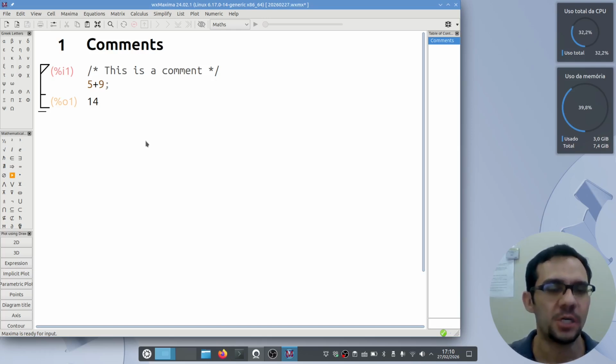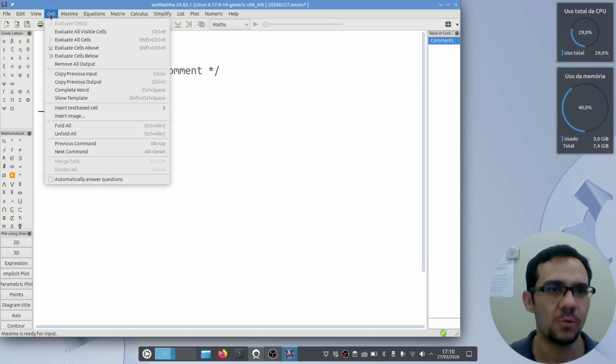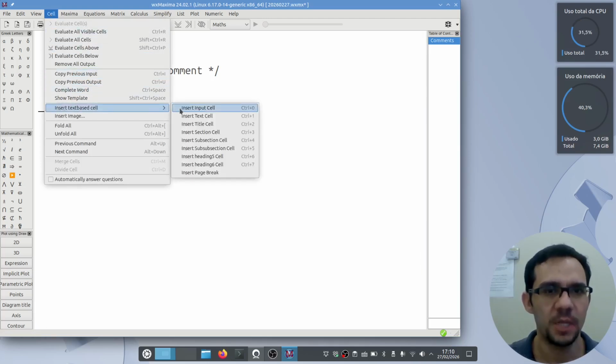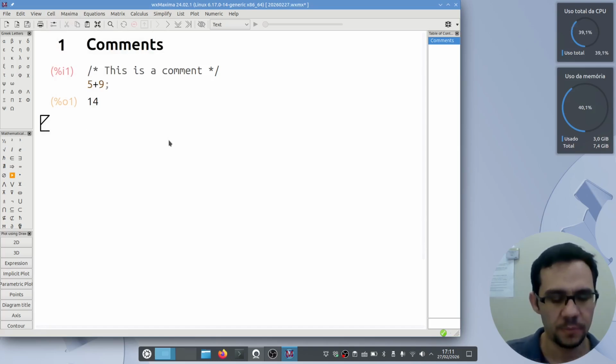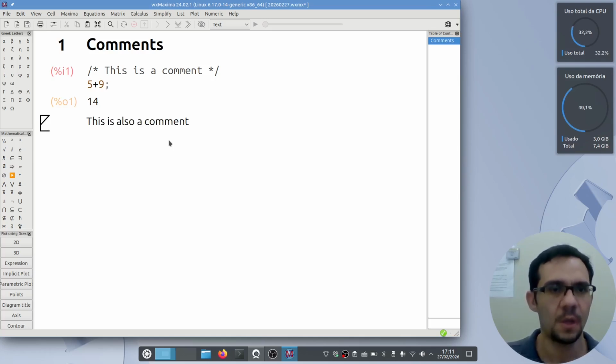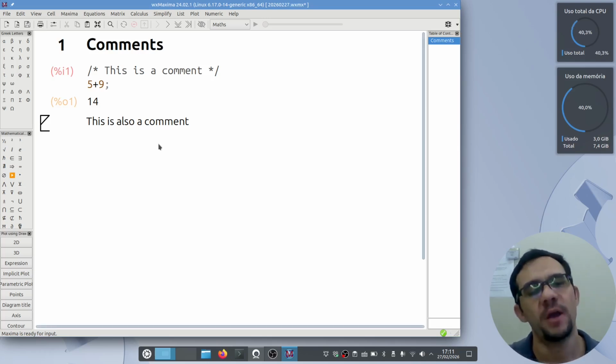We can also insert comments in wxMaxima using a cell. For example, there is a cell that is a text cell, and I can type a comment, and if I try to run it, Maxima just ignores what's written.